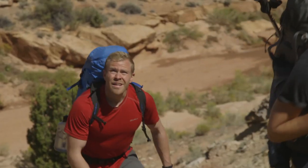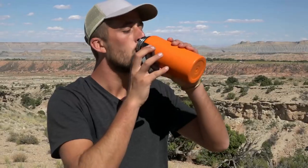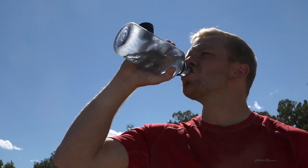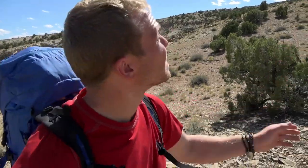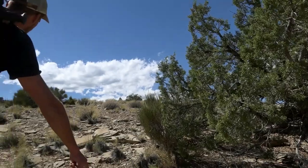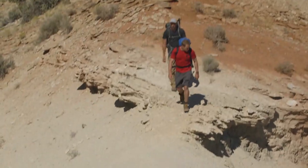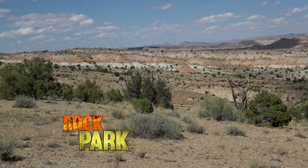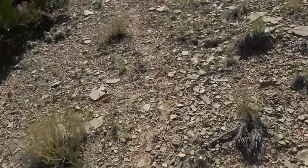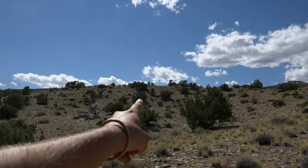I just typed our coordinates into the GPS to get to our high point — it's going to be over a thousand feet of climbing. The air here is dry and the sun has been beating down on us; I'm extremely thirsty and going through water pretty fast. Having to dip into your emergency reserves is never a good feeling. This trail is basically non-existent, so we're relying solely on our map and GPS. We hoped the game trail would lead us up to the ridge, but it's a no-go. Our dilemma right now is staying on course and actually getting to where we know there will be water.